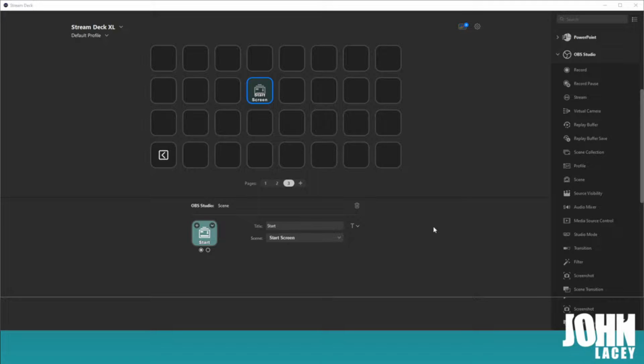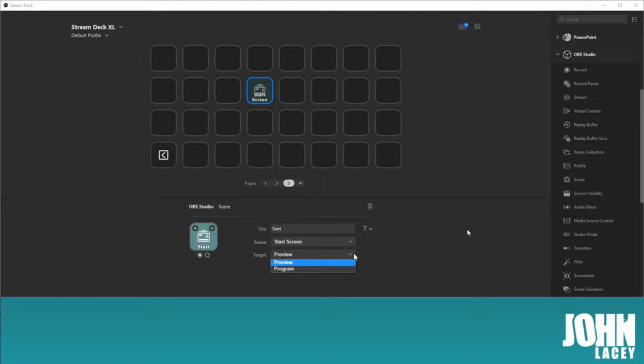Here you'll see that we have a category for OBS Studio specifically. If you go into that list and find the scene option, you can drag that onto an empty spot on your Stream Deck, and then you can give it some text, and you can choose which scene you'd like to switch to.